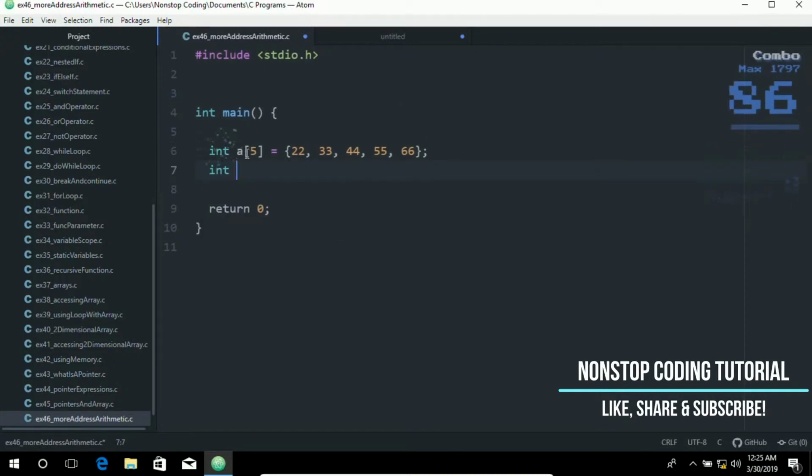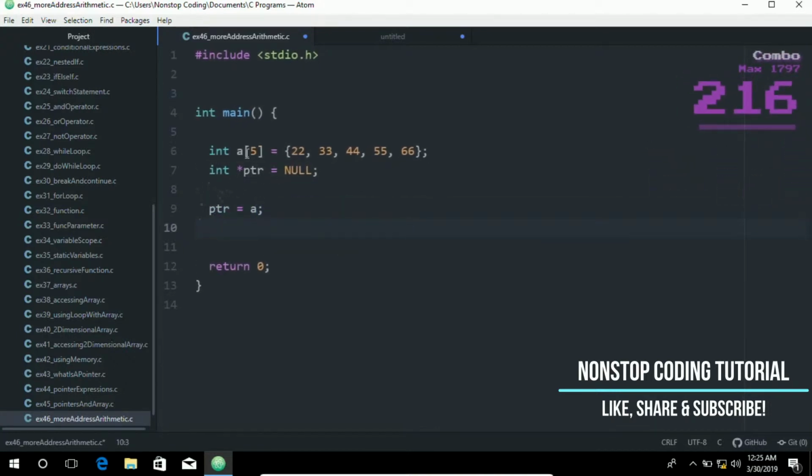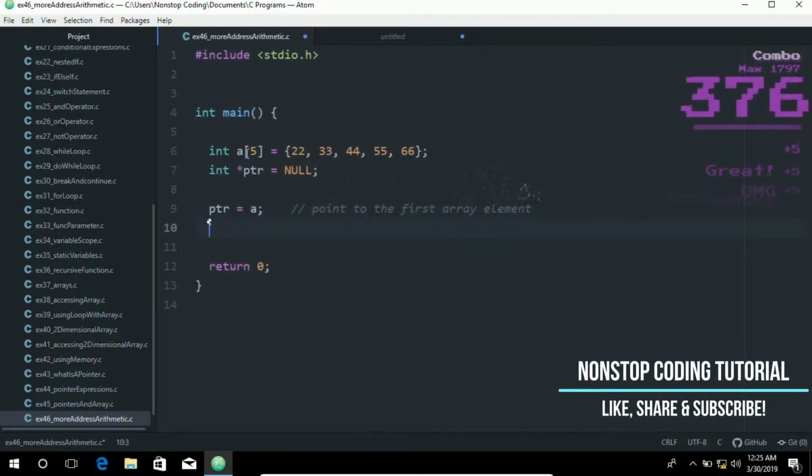Let's create the pointer, and then I'm going to assign the array to the pointer. So again, let me put a comment in here that this is going to point to the first array element.